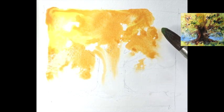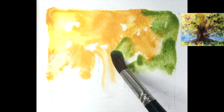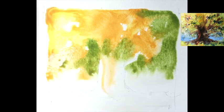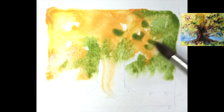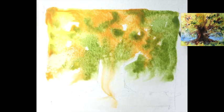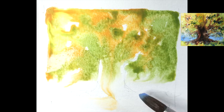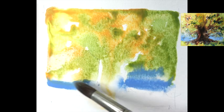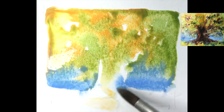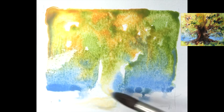Now we've got sap green — get some down one side and more on the other. Where I said tree trunks, you can go over them because we'll paint into them as well. A few scrapes, generally pulling the paint down, then a few dobs of the stuff. It'll float and gather at the edges, which is quite nice. Clean off that brush. I've got royal blue — just drag a couple of lines. Don't move the brush about too much or you get mucky colors. These will bleed in but they're not actually mucky.